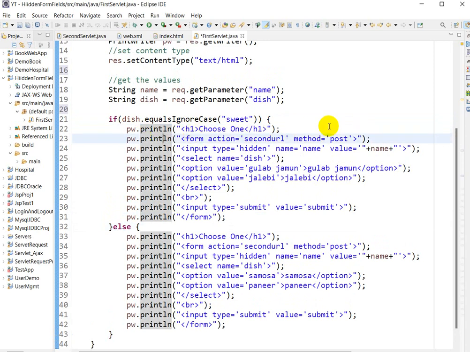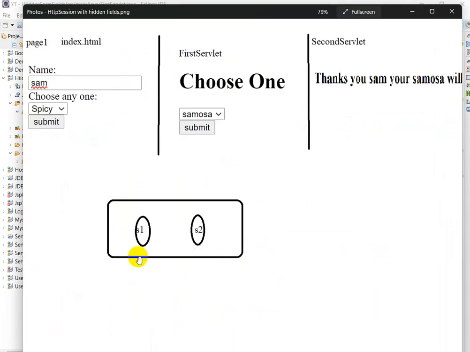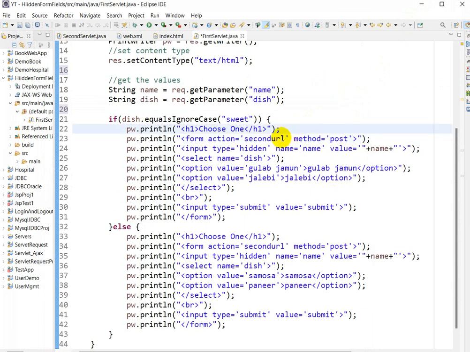So for sweet, first one is "Choose one", that will be the heading. Then next we will create a form. For that form, the action will be the second URL. After the form, we are writing this form for samosa, and that will be submitted to the second servlet. So this is the first servlet. After submitting, this will go to the second servlet, second URL.